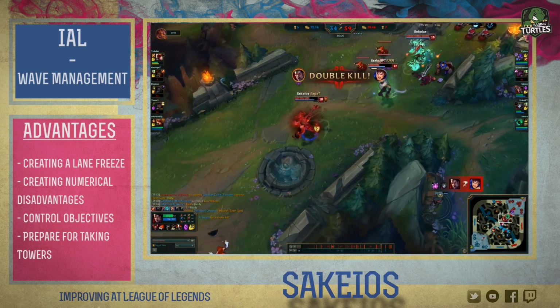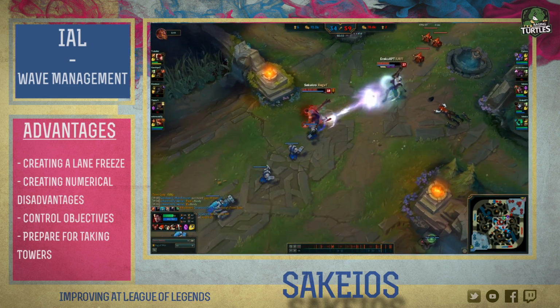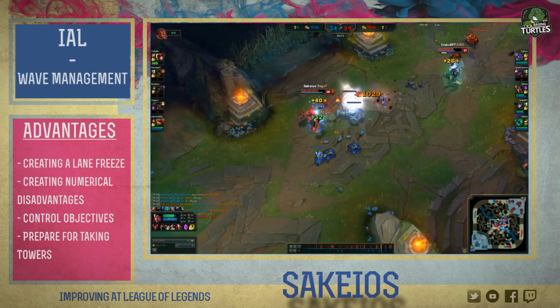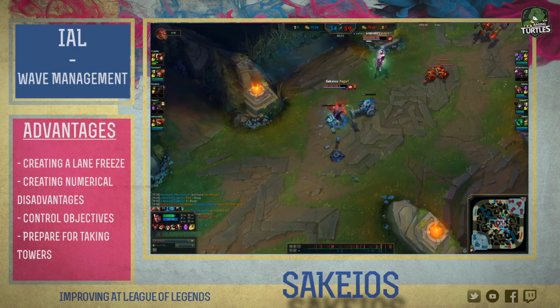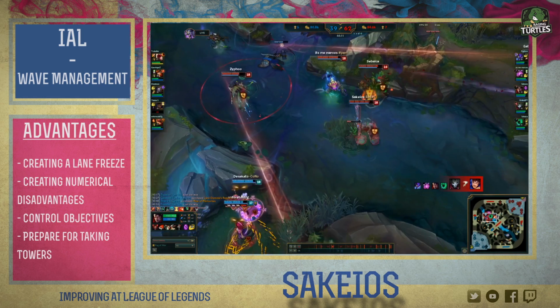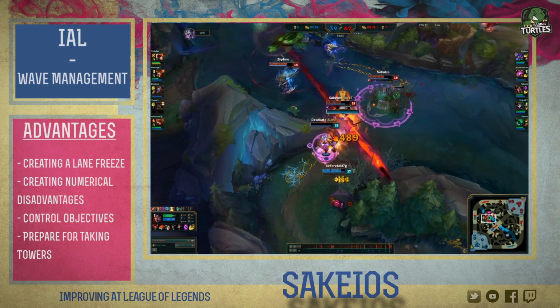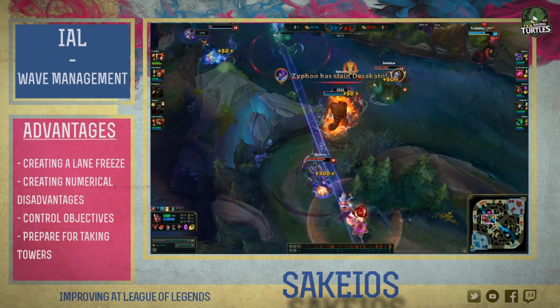Another good thing that comes from wave management is the ability to set up pushing waves to allow you to pick up 5v4 fights or control objectives such as Baron or Dragon. Say you're the top laner in a post 35 minute game. Baron is up for grabs, but the game is tied and you're not sure you'd win a team fight for it. Simple. Go down to the bot lane and have your teammates surround Baron and gain vision control.